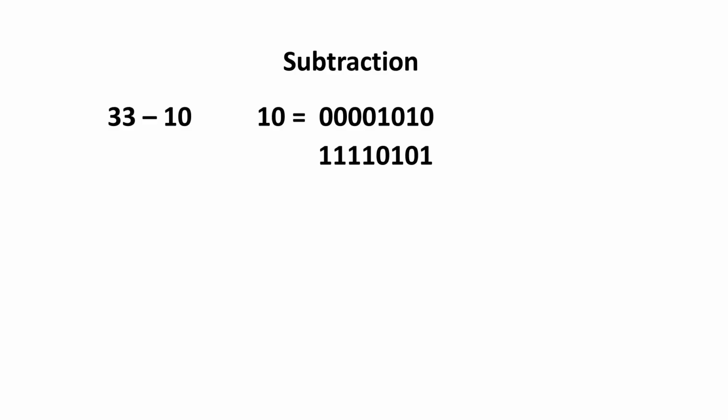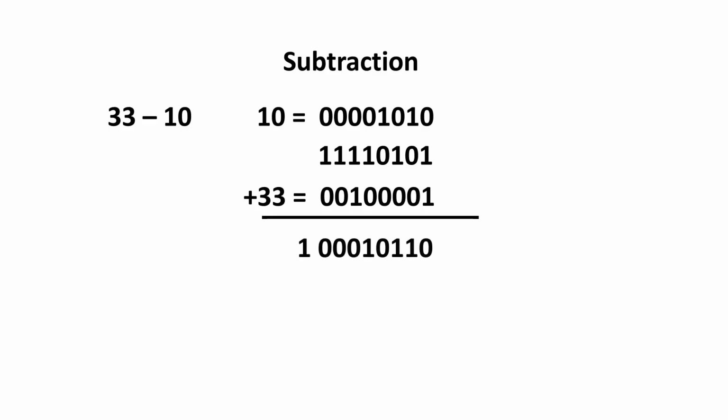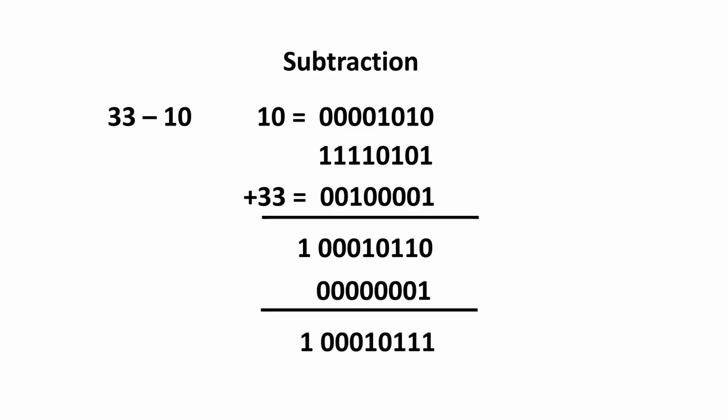Let's go through that again, because you think, well, does it work just the once? Well, no. So we've got 33 minus 10. So there's 10. There's the inverted 10. There's add 33 to it. And we get this number here, which is not 23. It's 22. Again, the carry flag is on. So there's the 1 we have to add from the carry, which brings it to this value here, which is 23. So we've got a positive 23.